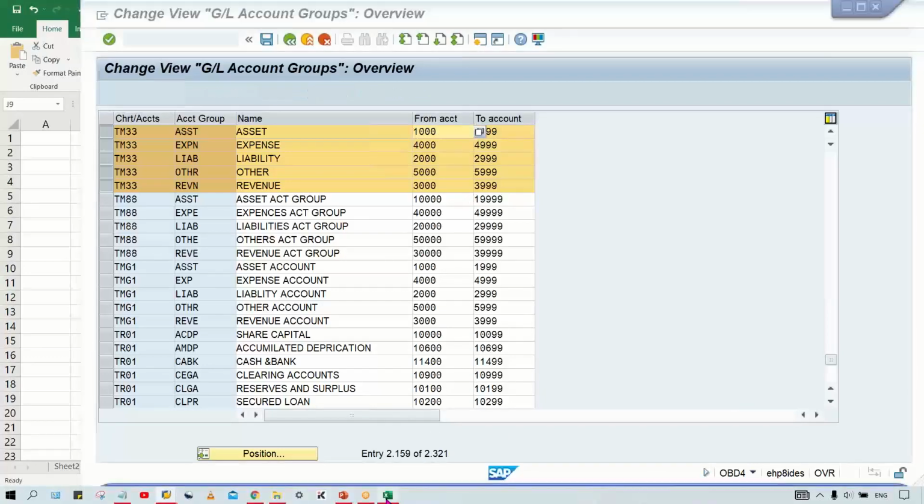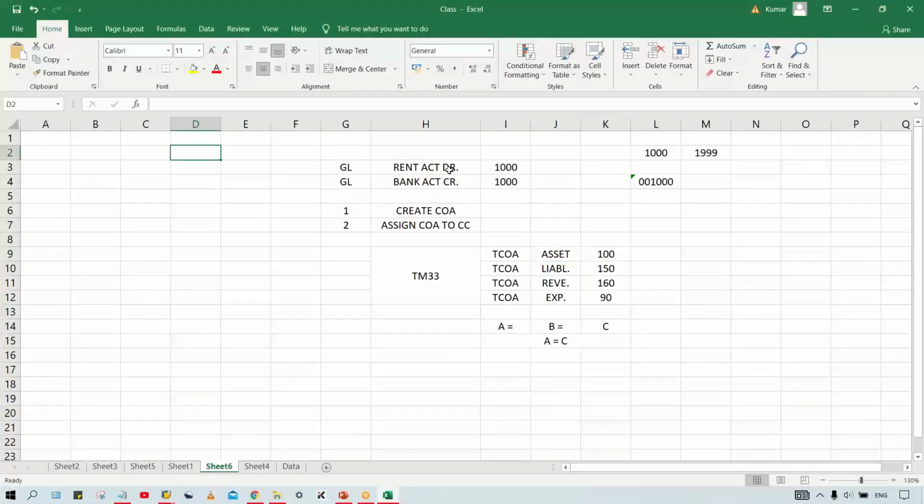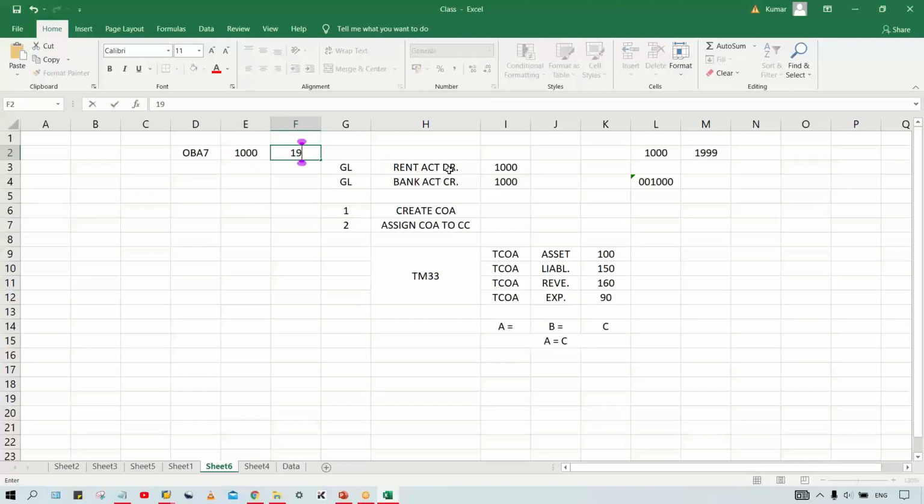The earlier number range we have given, like in transaction code OBA7, we have given 1000 to 1999. So this number range is going to be used by the system at the time of transaction posting.